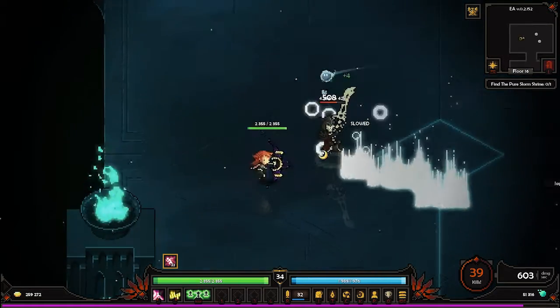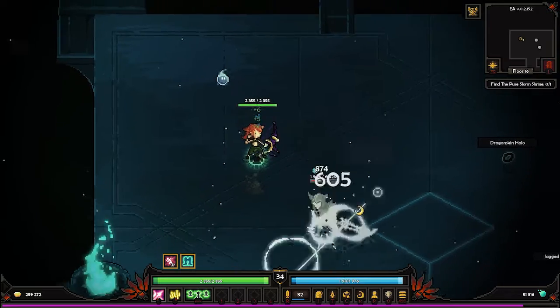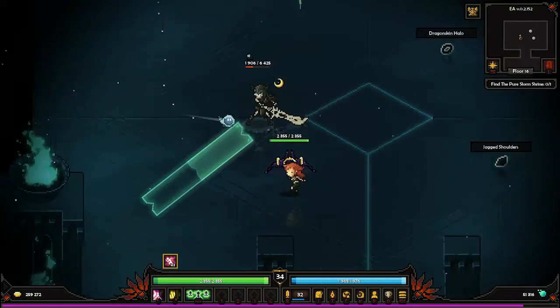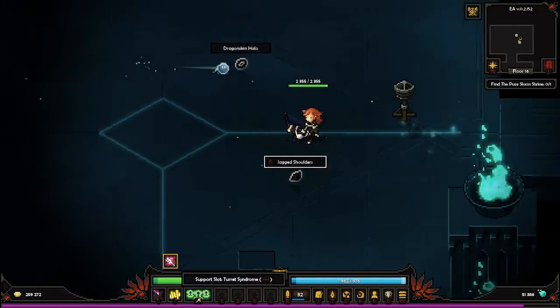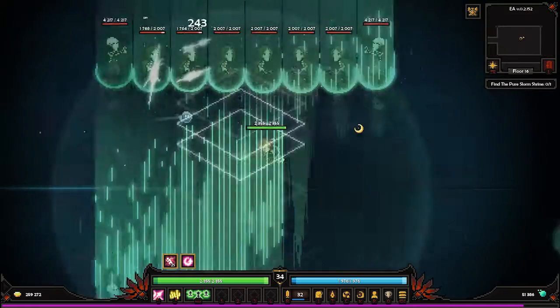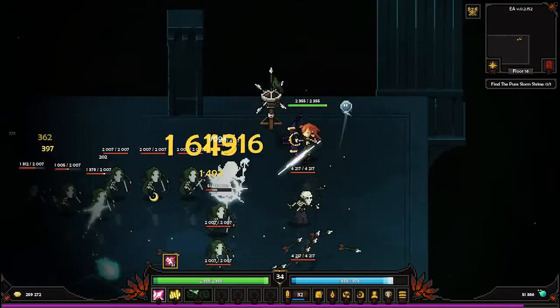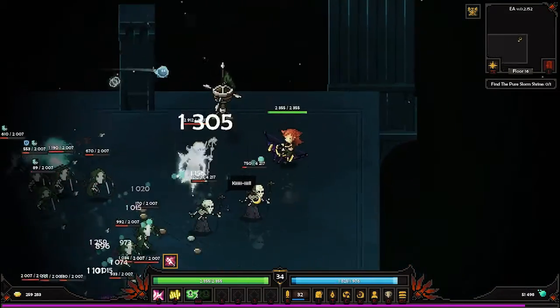Oh wow. Yeah, like normally we don't do that much damage, so we rely on our totems a lot. They deal the highest portion of our damage, so yeah, I need to rely on those guys.